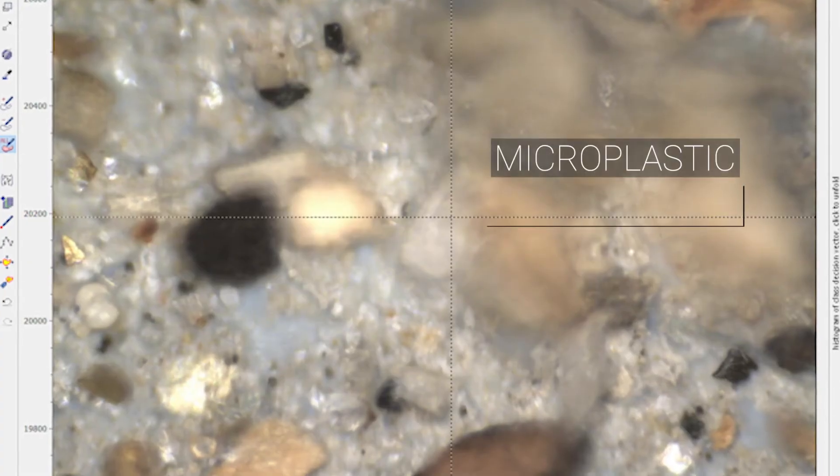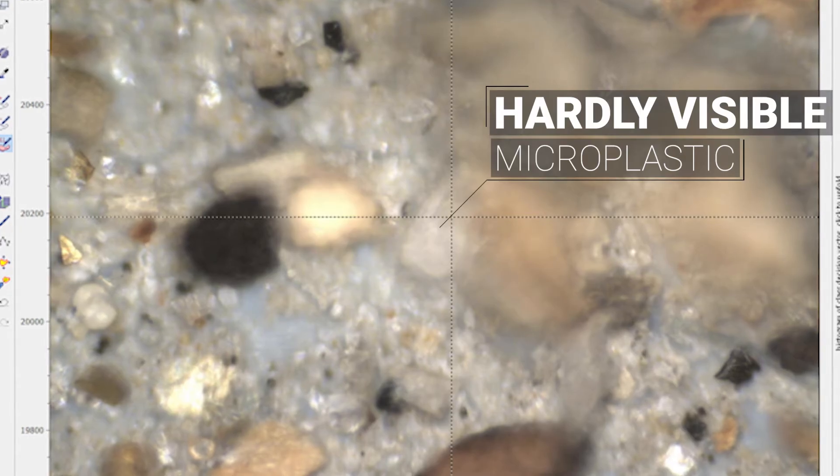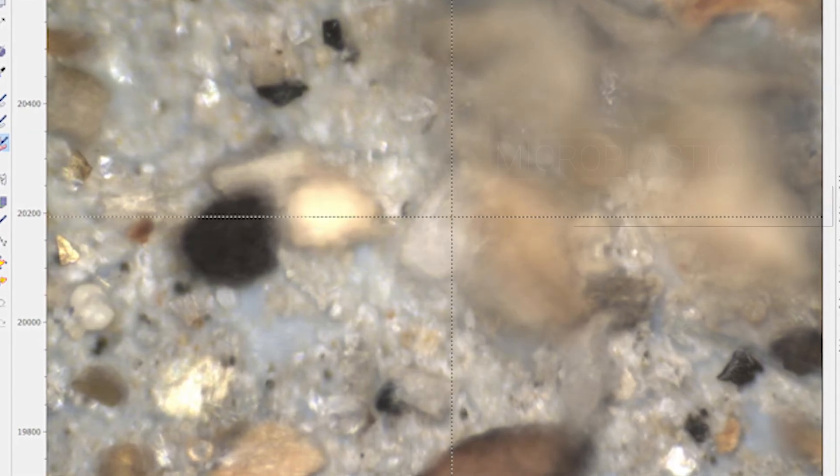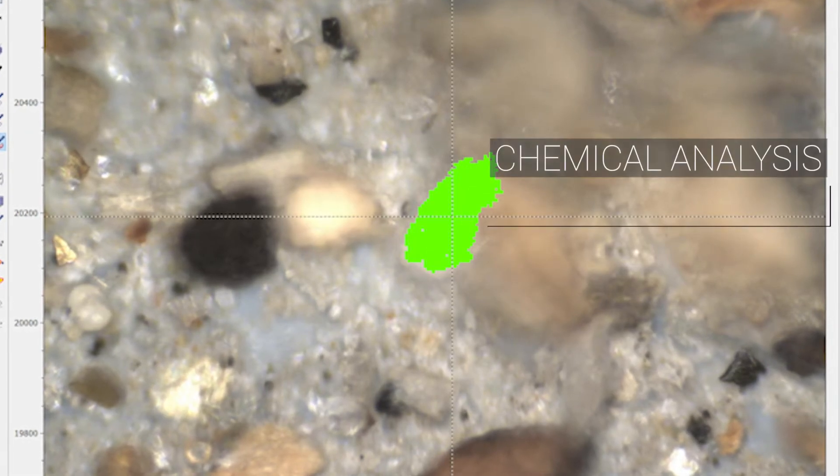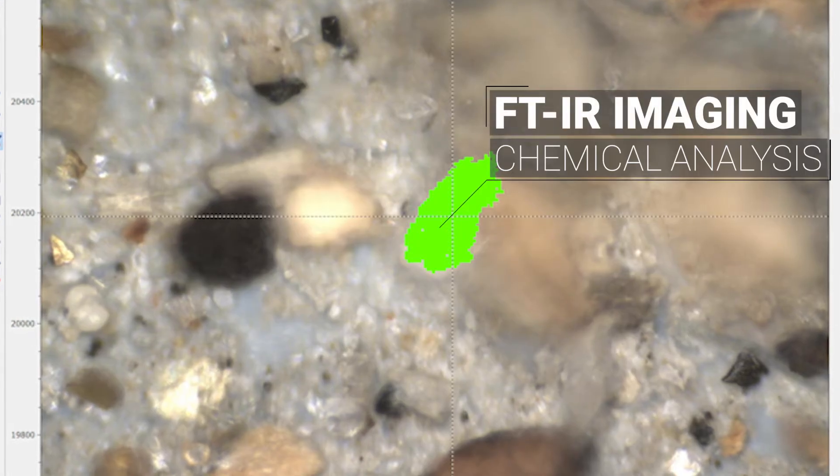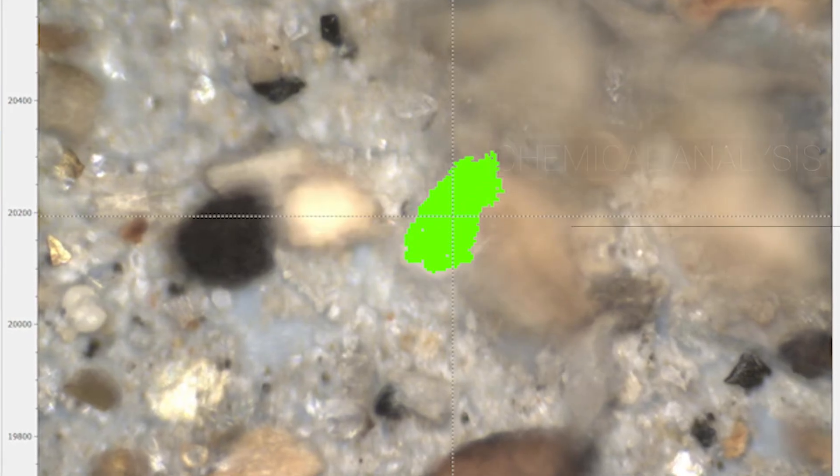The reason is simple. In a purely visual search for particles, transparent or invisible microplastics are often missed. In comparison, FTIR imaging retains all the important information that provides clues about a particle's chemistry. If microplastic is present, it is detected. Every time.